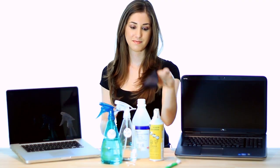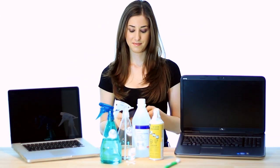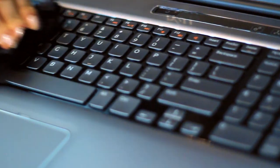Then, take your optical cloth, fold it into quarters, and spray with your 50-50 mix of water and rubbing alcohol. Tap it dry using the back of your hand, and gently wipe the keyboard to remove bacteria. Don't forget to also wipe the trackpad.